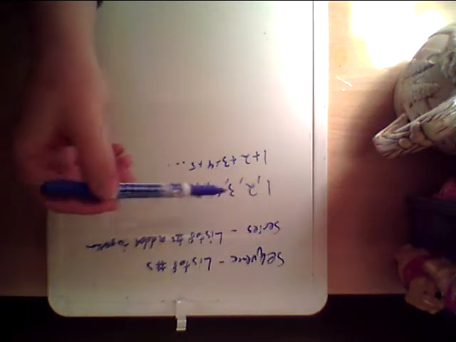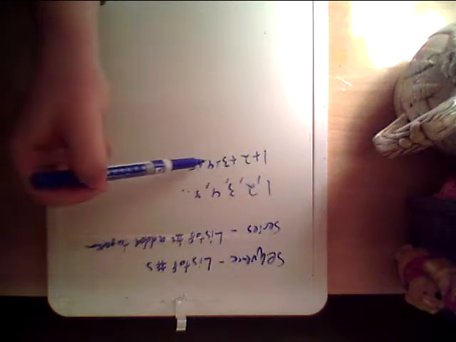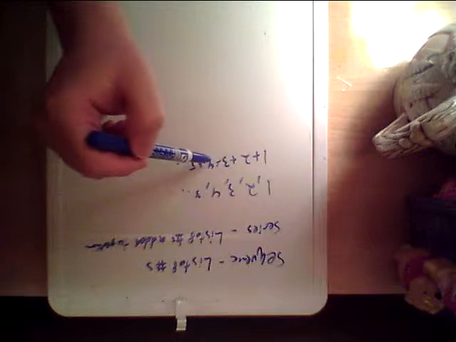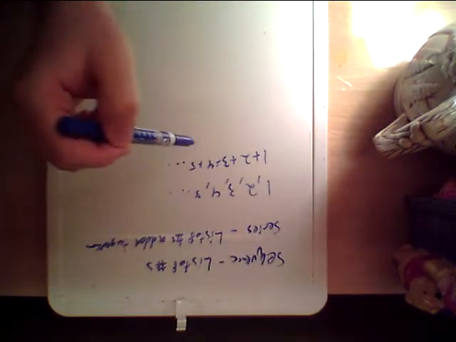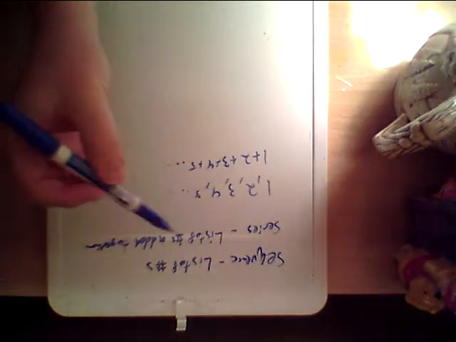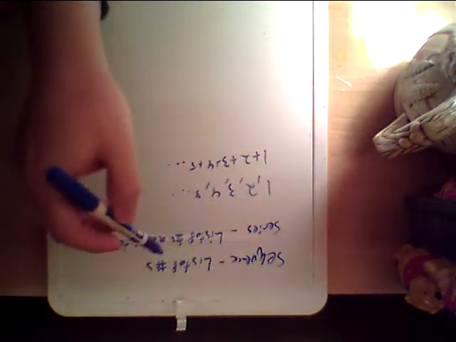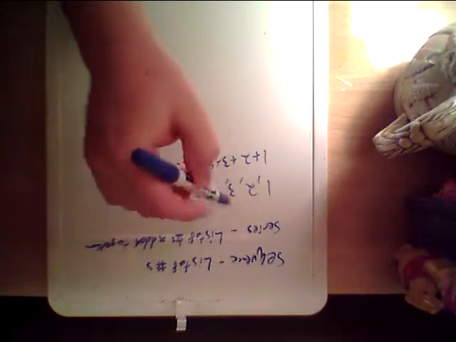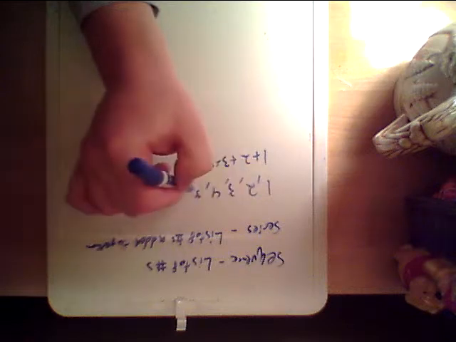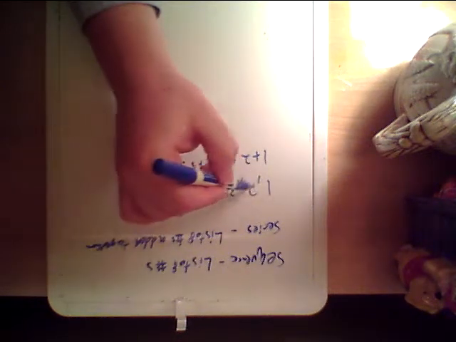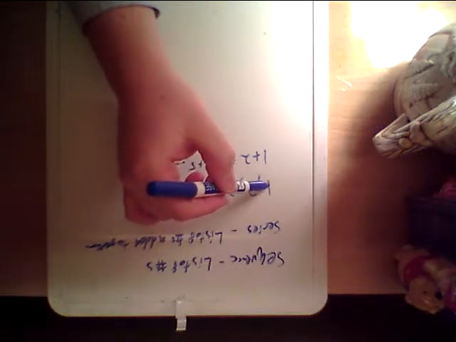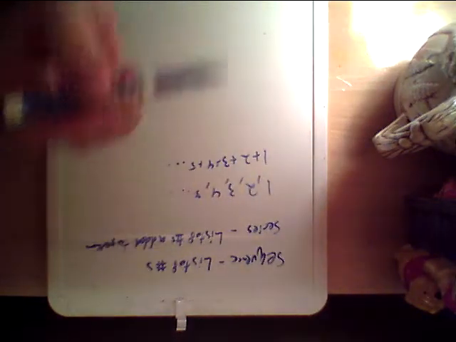Order matters in both of them. Believe it or not, even when you're adding the numbers together, I know that when you're adding, typically order doesn't matter, but when you get to some more advanced topics, especially in calculus, order actually ends up mattering. So we're going to make sure that we get these in the right order. A group of numbers where order doesn't matter is just a collection of numbers. That's called a set. So if we just had this collection of numbers here, this set of 1, 2, 3, 4, and 5, and order didn't matter, that would be called just a set. Whereas a sequence is a group of numbers that's ordered in a particular way. So that's the difference there.